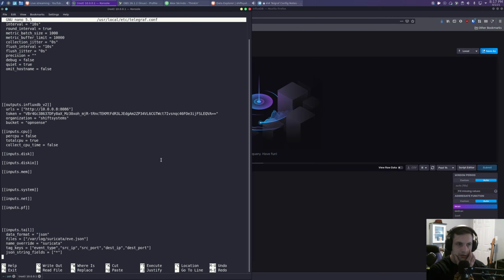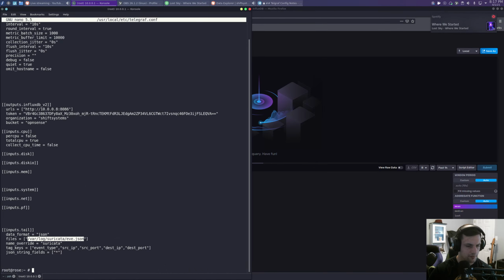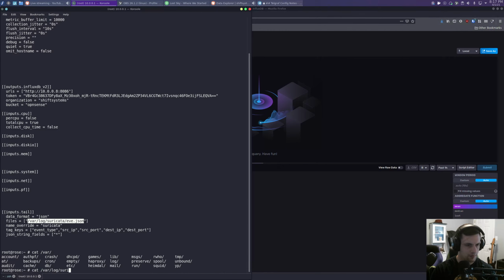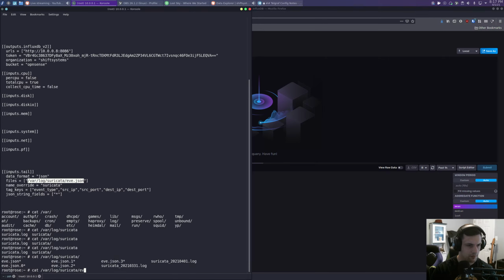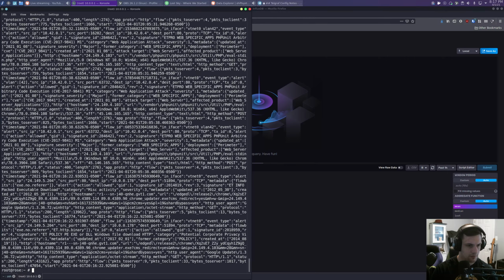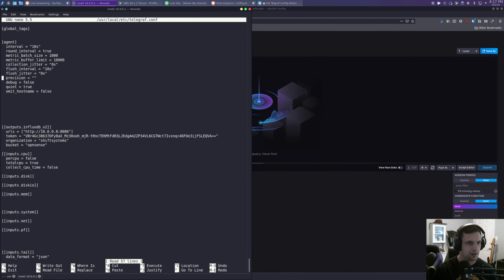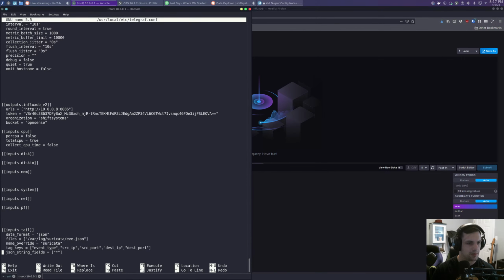OpenSense per CPU. inputs.tail, JSON, var log. Is that the right file name? Nope, that's a JSON right there. I think in tail you can specify to do from beginning.